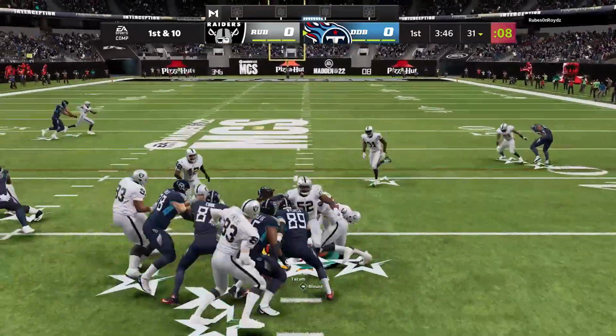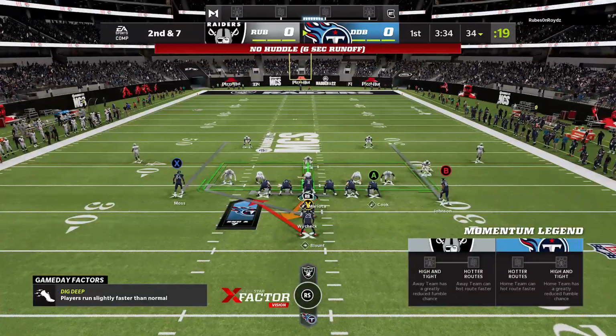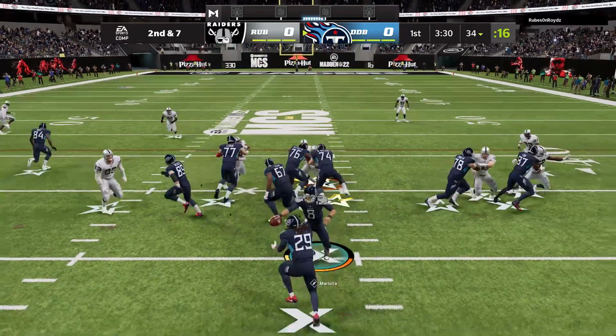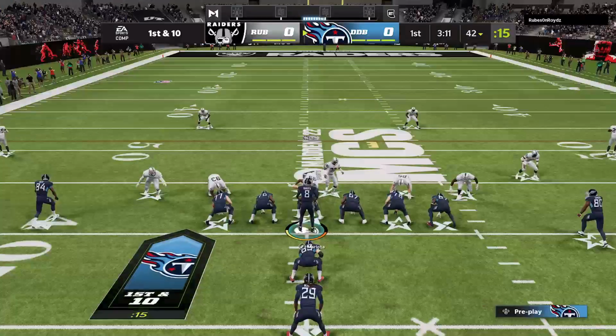Good block there on the edge. Forgot we had LeGarrette Blount. That was weird. I'm normally not looking at my running back when I'm running the ball here. He's a little bit shorter, obviously, but let's see if he can get it rolling today. LeGarrette Blount fighting for every yard, and that's going to be a first down.